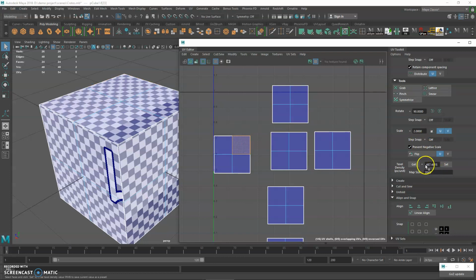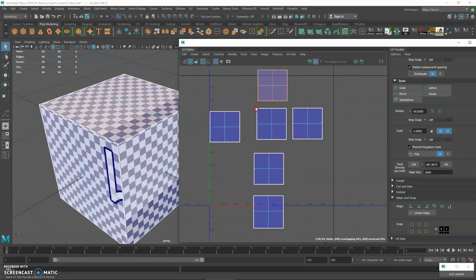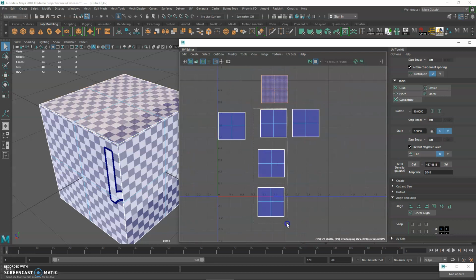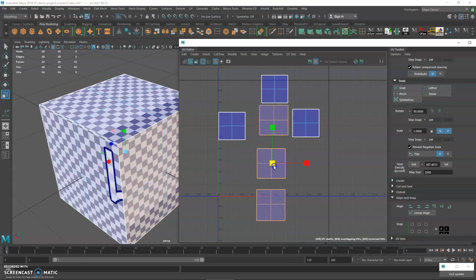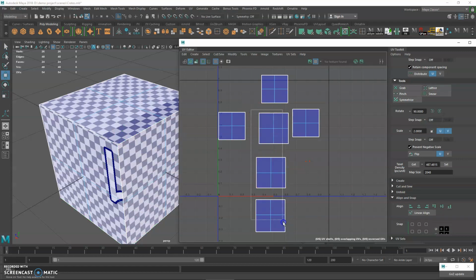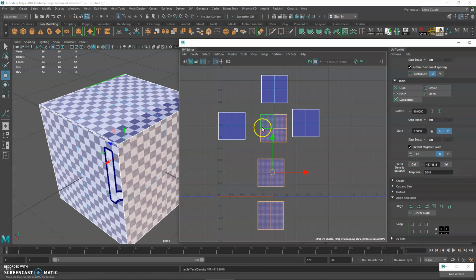Okay, it tells you there are this many texels in that UV shell. And you can also select all these guys together. Assuming this is quite big, I can just select them together and press set, and it will rescale accordingly. So that's it about the texel density. Make sure everybody has roughly the same size.